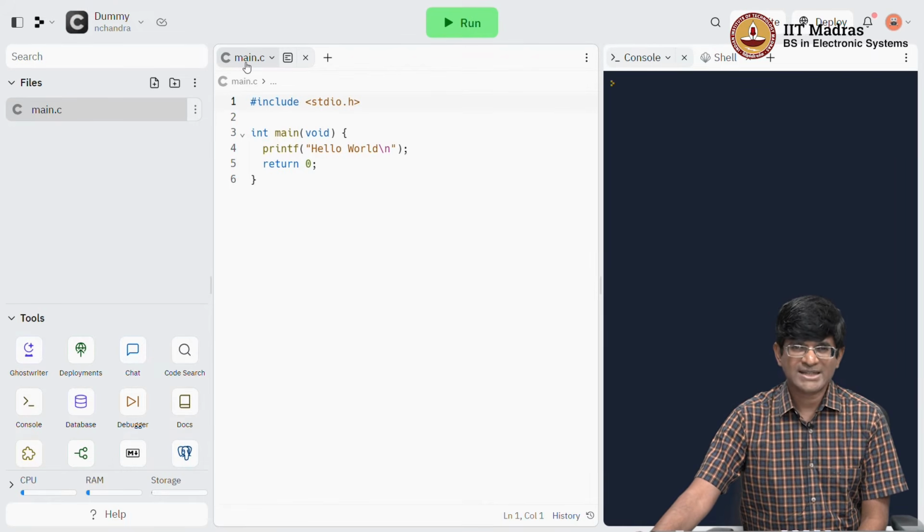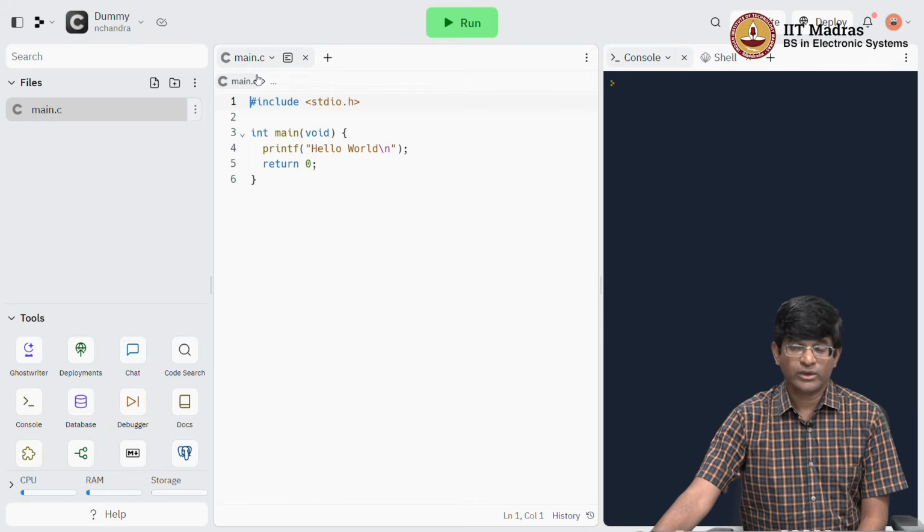Why is that? Once again, this comes down to a little bit of convention. You don't have to name your main program main.c, but Replit does that by default, because along with creating this main program, it also puts in place a few other programs for you which actually turn out to be quite useful. In other words, for compiling and running the program, it automatically provides some assistance.